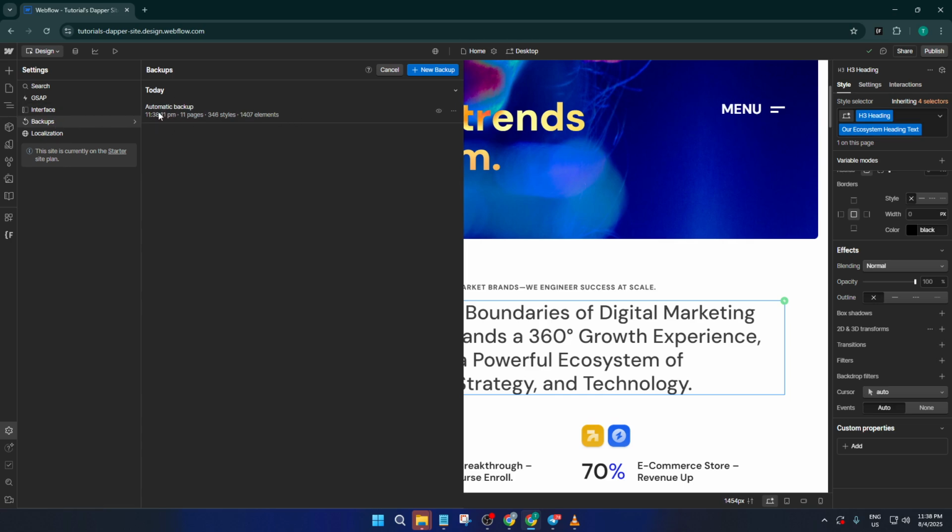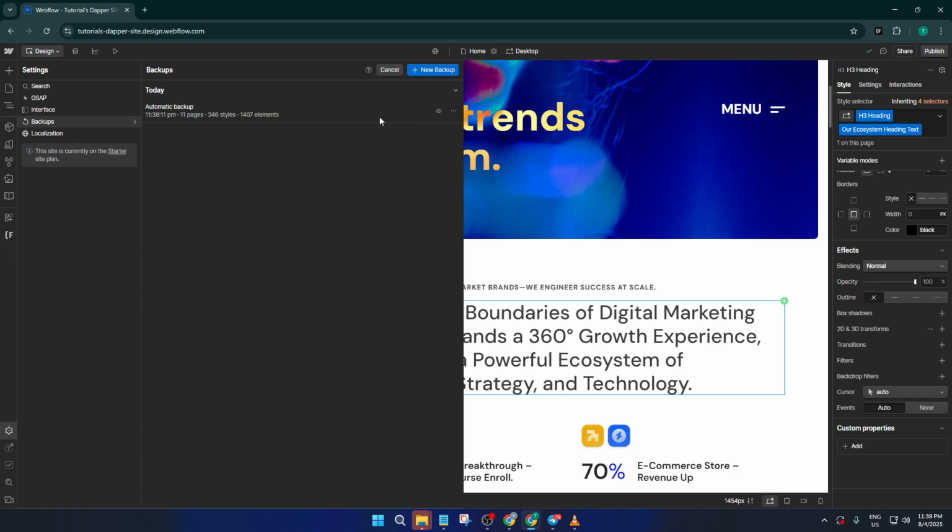Now here's a little pro tip. It's always a good idea to pay attention to when you made certain changes or if you ever manually saved a backup before making a big set of edits. That way you know exactly which backup to look for. If you're hoping to reset your template back to its original state, try to find a backup from right after you first created the project or when you initially installed the template, before any personal customizations. If you're not quite sure which backup is the right one, just know that you can usually see timestamps and little notes next to each backup. So take your time here, it's worth double-checking to be sure you're restoring the correct version.